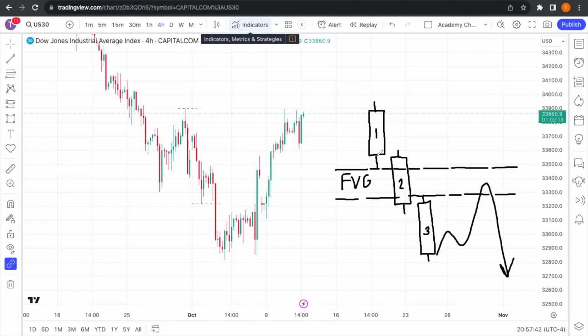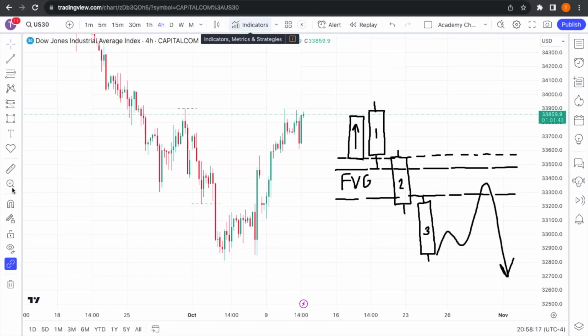Now, what we want to do is pair fair value gaps with order blocks. So say this was the highest up closed candle right here. Sorry, I don't know how to do color yet with the new Zoom update. Say this is a bearish order block, excuse me. So a bearish order block is what color candle? Green, right? A bearish order block is actually a bullish candle. So this is the last up closed candle.